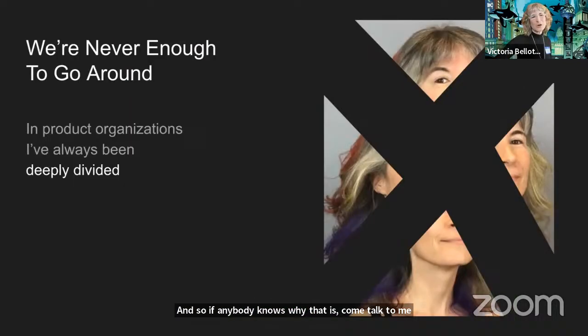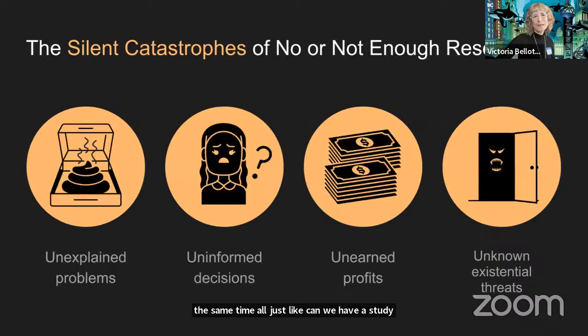All this is a really long-winded way of saying that they never have enough researchers. And so wherever I found myself in product, I've always been deeply divided. I've had up to 5 or 6 product managers at the same time, all just like, can we have a study yesterday? Please, please, please. So it's very frustrating.